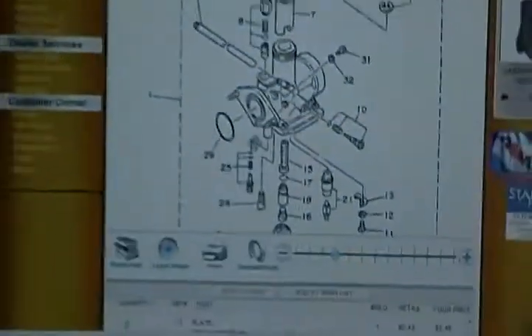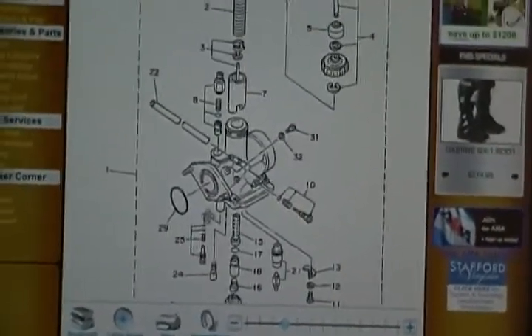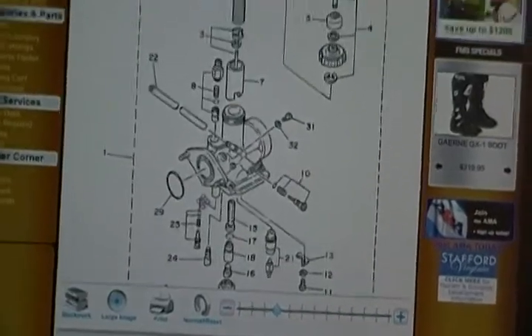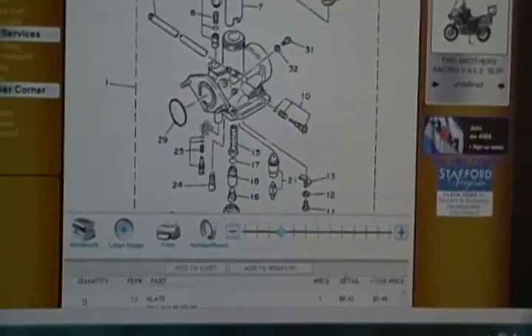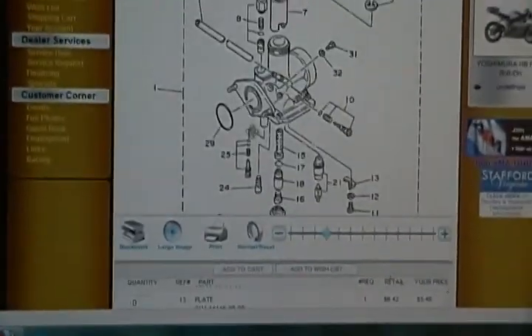I just want to let you guys know that is what my carburetor looks like, and she's good now, she works great. I'm not going to go outside because I think it's starting to snow. I just came in, so I thought I would show you on my computer. I'll let you guys go — tell me what you think. If you have problems like that, look at your lines. Thanks, bye.